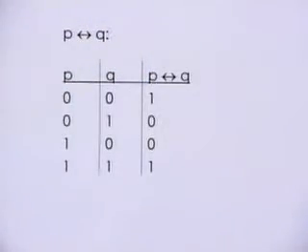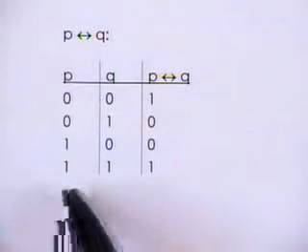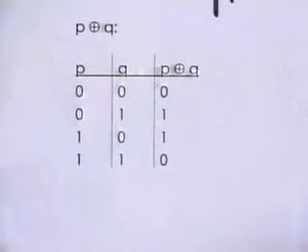We had two other functions that we looked at. One was P is equivalent to Q, which is true when both P and Q have the same value. So when P is 0 and Q is 0, this function is true, and when P is 1 and Q is 1, this function is true. The last function we looked at was exclusive OR, which is true only if P and Q have different values. Are there questions about those functions?